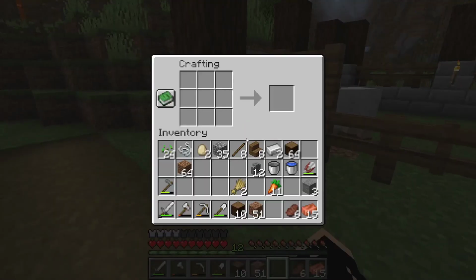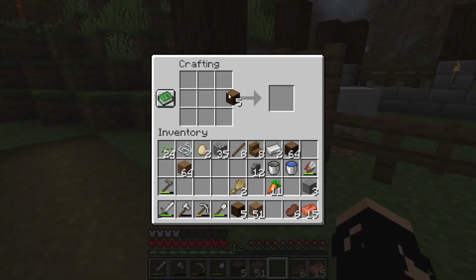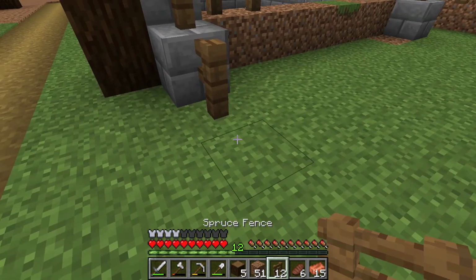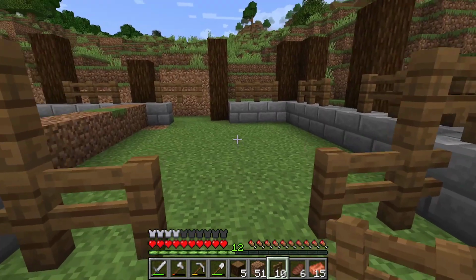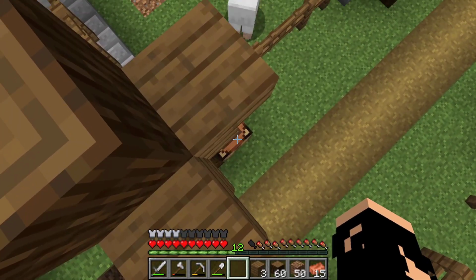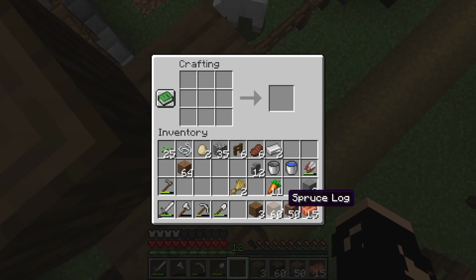Why don't I just make a bunch? Oh, but then I don't want extras, and it's gonna be this whole thing. Alright, who can bet if this is gonna be the right amount? There. 1, 2, 3. I think we did it! Alright, now it's time to build the arches.